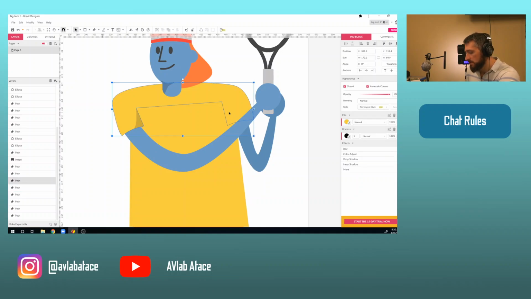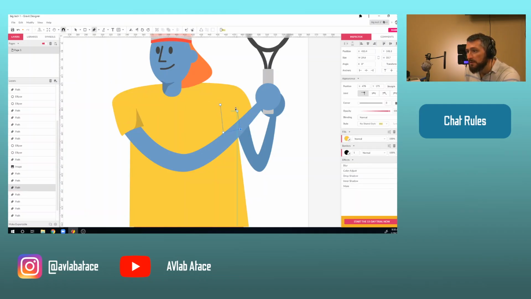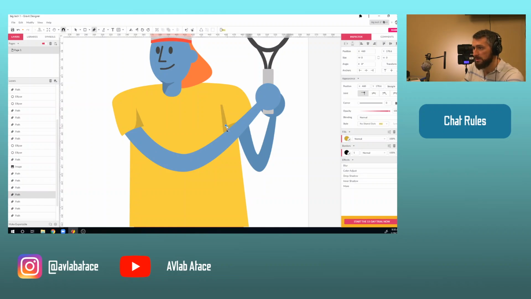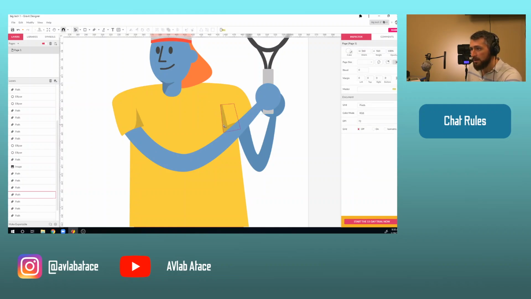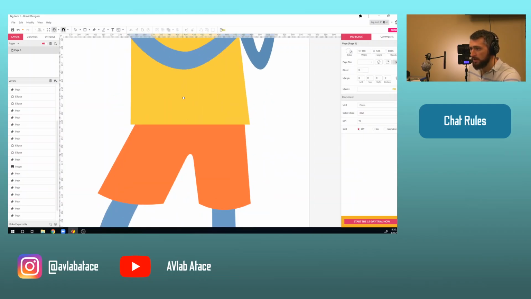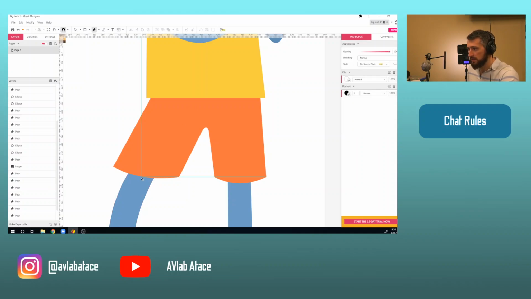How would I place this? I'll just put it like so. I'll have it go from here down below his sleeve, and it'll be a random little rectangle shadowy area there. There we go. That pulls that forward. Okay. There we go. And same deal here, just a little shadow on the shorts.